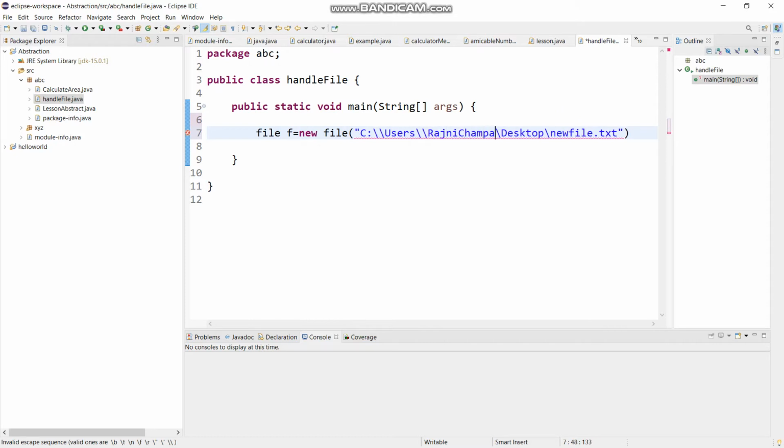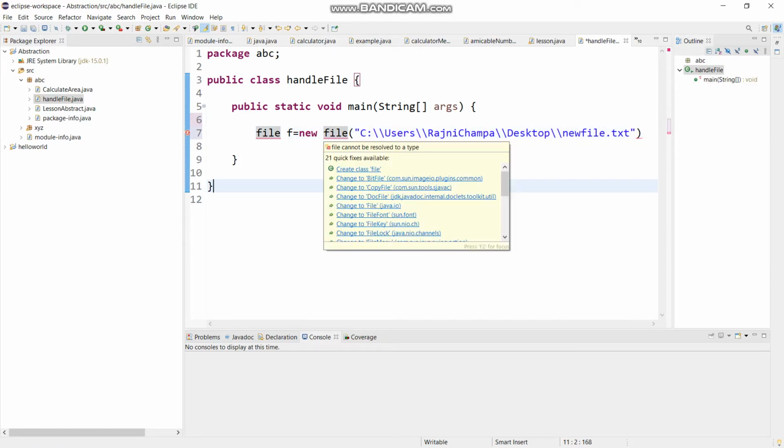Just follow how I did it. You can see this is giving an error. It is saying to create a class file. We will do that, but afterwards. First I need to show you how you will be creating a file.